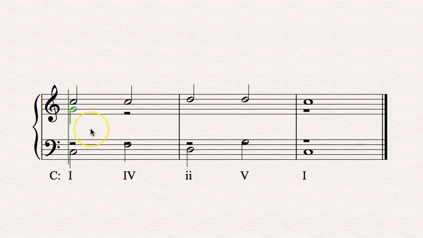It's close to the C, keeps it really nice and simple, and then I could have gone with E, but I'm going to go with G in this case, keep it really close together. G followed by A. Okay, that works. Now we have a complete chord for the four chord, which gives us very many options for the next chord. Let's stay put and stick with A. In this note, we have an incomplete chord, but that's okay. We know now what we need to do when we add that tenor voice, and it's nice that it's static motion.